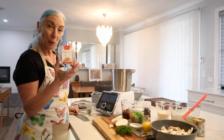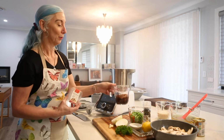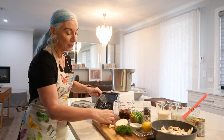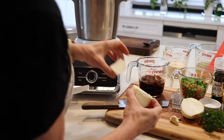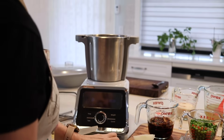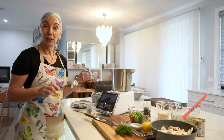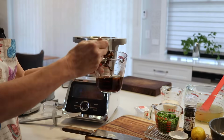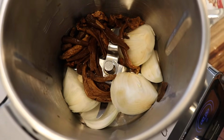So we have dried porcini mushrooms. There's 20 grams of those soaked in a cup of water, and I've had those soaking already. So put that aside. An onion. This is quite a large onion, so I'm just going to chop the chunk down again so it's not too big when we put it in there, and it just makes it easier. So chopping in the machine. Onion, we've got the garlic. So with the porcini, we can put these in with the garlic and the onion. So I'll just drain off the juice. Just pop them in. Okay.